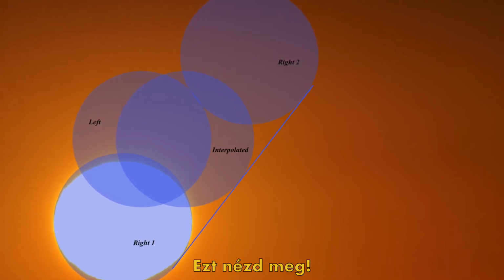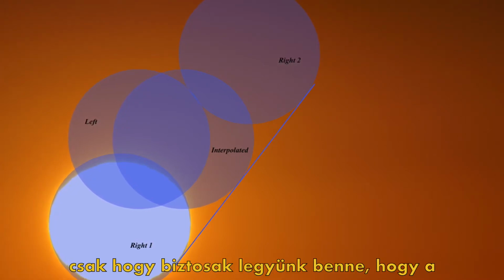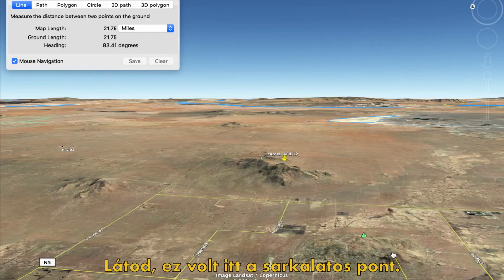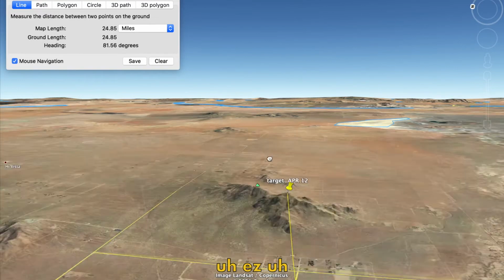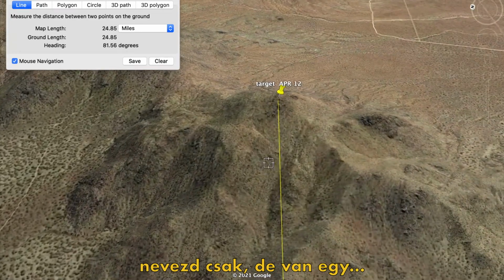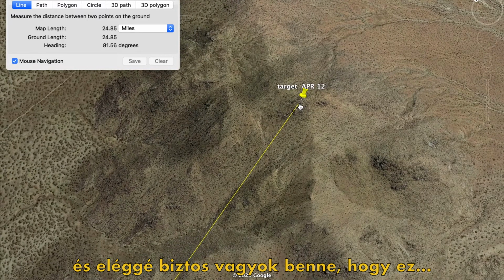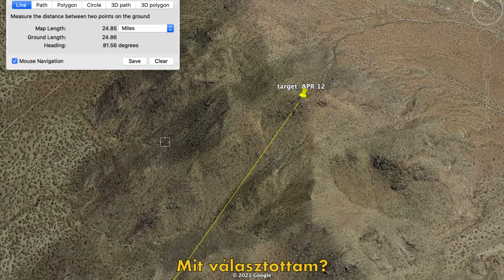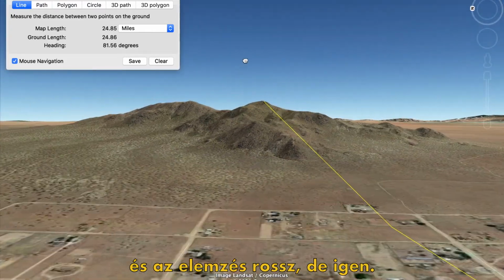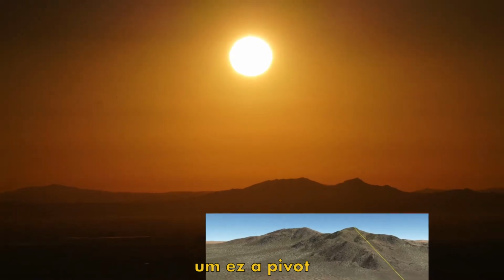But before we look at that, let's look at the target, just to make sure we picked the right target, because the distance to the target is somewhat critical. Yeah, see, this was the pivot point out here. This hill, rock outcropping, whatever you want to call it, but it's got like a sharp peak on top. And I'm fairly certain that's what I picked. And of course, if one messes up on the pivot point, then the analysis is wrong. But yeah, I'm fairly certain that's what I saw. I studied this quite a bit. It's the pivot.